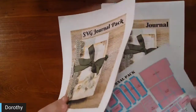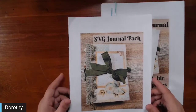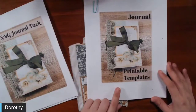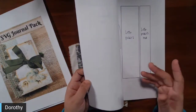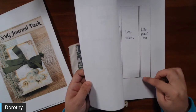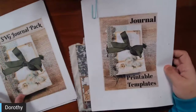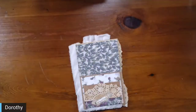If you do not have an SVG cutting machine like a Cricut, a Silhouette, a Brother Scan and Cut, all of those, Katie has also designed a printable template where you will just print it out on cardstock or whatever you want to use as your template, and then you'll just trace around it and cut out. So again, there's options there for everyone. So let me put this to the side for right now.